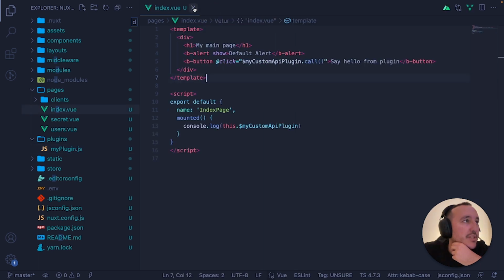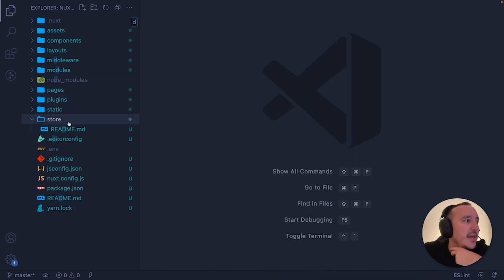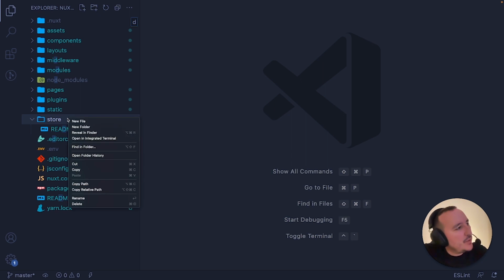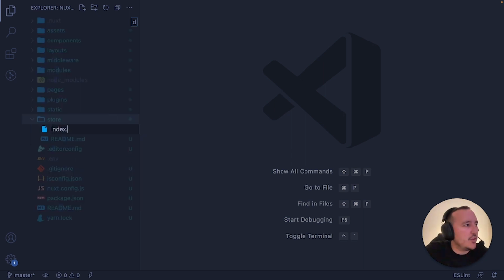So I'm going to close this. There we go. And here my store is empty. Normally you would use Vuex or Pinia as a store, and here directly Nuxt.js automatically generates your store. So the store directory contains directly your Vuex store files, and the Vuex store comes with Nuxt out of the box, but it is disabled by default because many people don't want to use a store. So basically, to activate it, what you gotta do is to create a first index.js file.